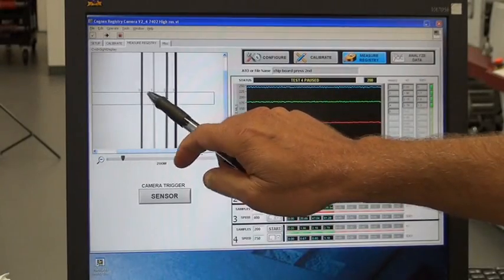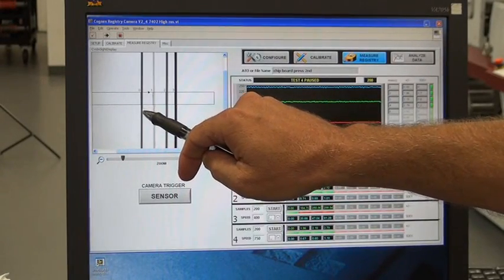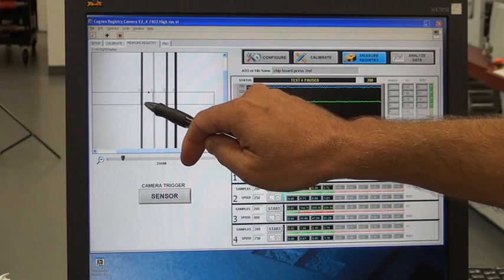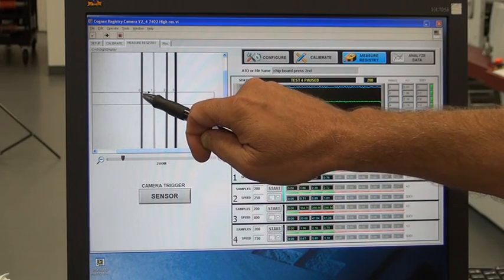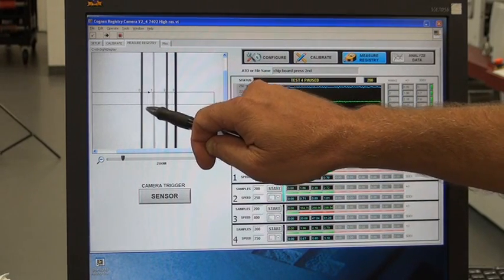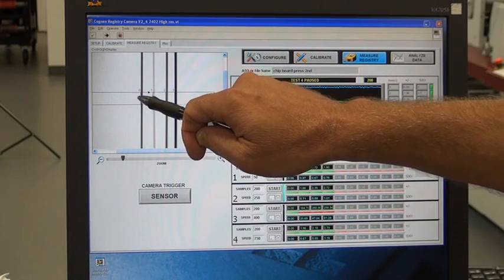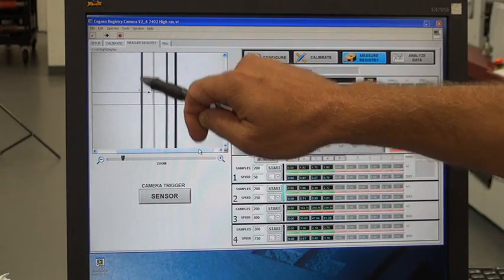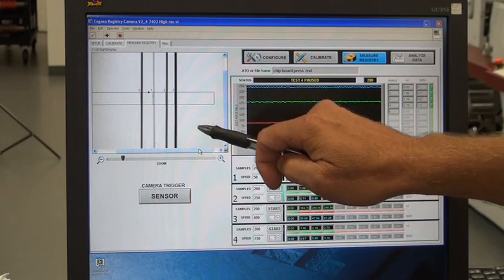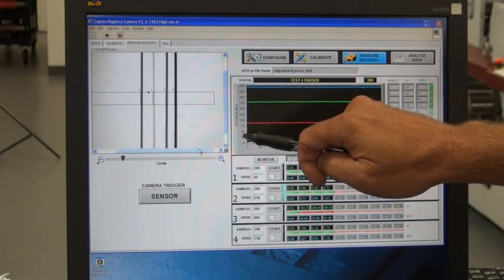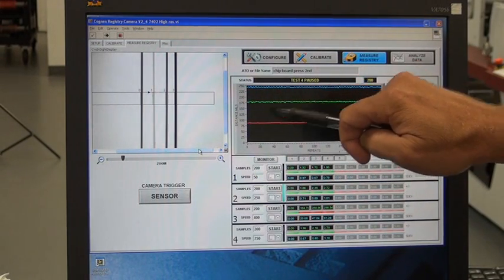Basically, we're printing 4 marks here, 4 print stations. And what this camera system does is it measures the distance between the first mark and second. Measures again between the first and third and first and fourth. So this first is our reference point. Every measurement is plotted, every repeat over here.